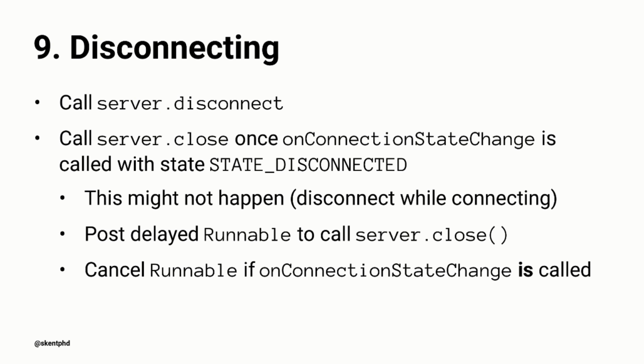So the best solution I was able to come up with for this is to, whenever you call disconnect, post a delayed, like 1-2 second delayed runnable to say, run this 2 seconds from now if you haven't received the callback. And in that runnable, you do the close. If you do happen to receive the on-connection state callback before the runnable executes, just cancel the runnable. Really grim. This is the only place where I had to hard code a 1 second, 2 second delay. I don't see any better option for this.